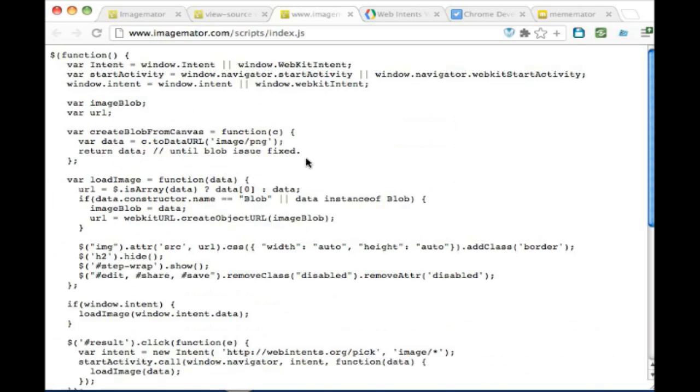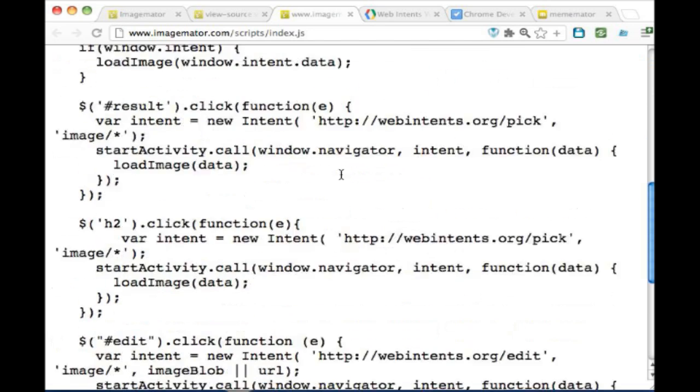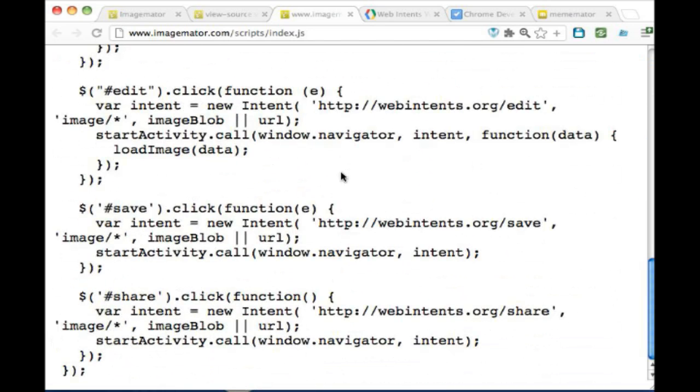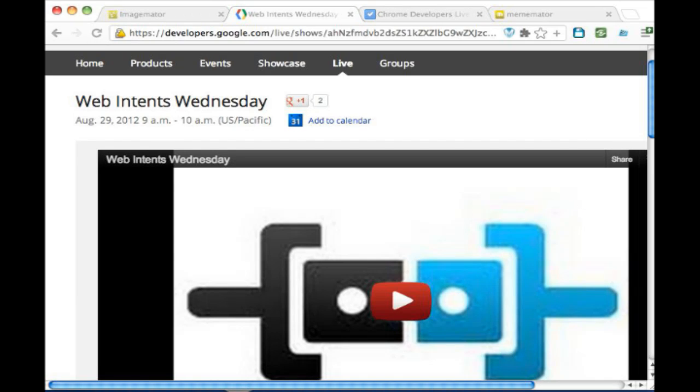Index.js. I'll zoom in a bit so we can see it. This is the entirety of the application. It's about 40 lines of code. As you can see here, we've got a save button click action. Once we click the save, we fire off an intent. There are two lines of code to go off and find the applications that you want to use for common actions across the web and to deliver data. I think personally it's pretty powerful. And this is exactly what we're working on. These are the types of things that we're working on inside Web Intents.